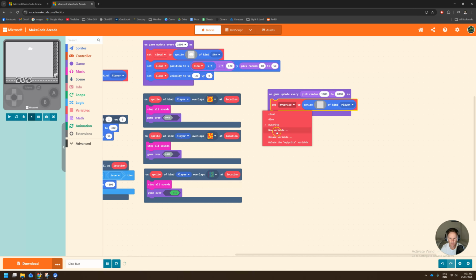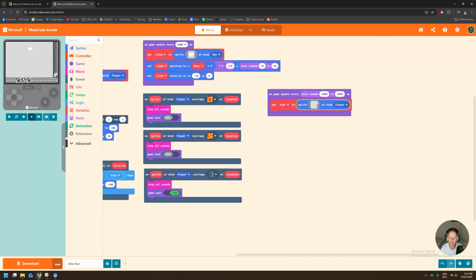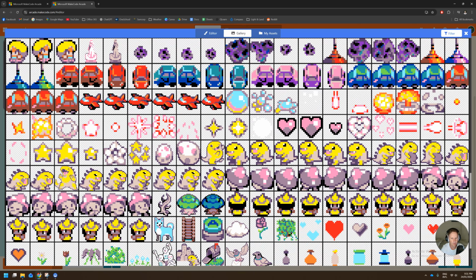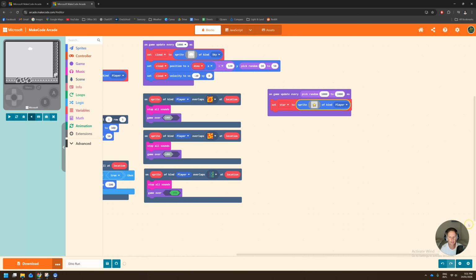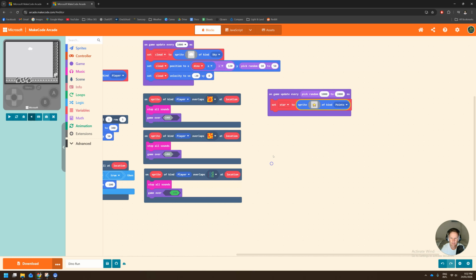And we're going to set this sprite up. We'll make a new name for it called star. There is a star in the gallery that you can use. There's a couple of stars, I think. The little one's probably the one you want. So here's the little one just here. Click on done. Okay, and the kind of sprite that is, we'll probably have to make a new one up. We'll add a new kind and call it points. That's how you're going to get points. So I'm going to set the star sprite to points.